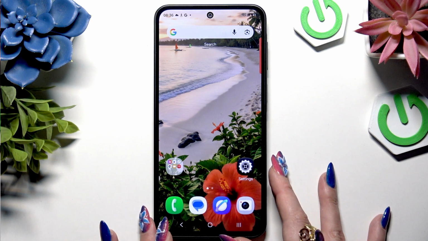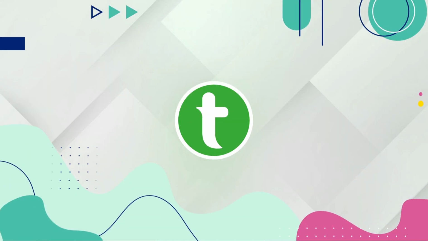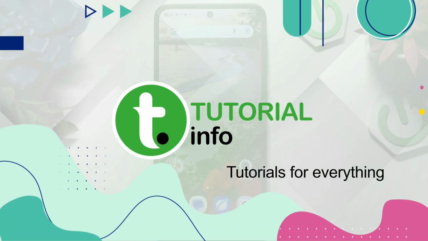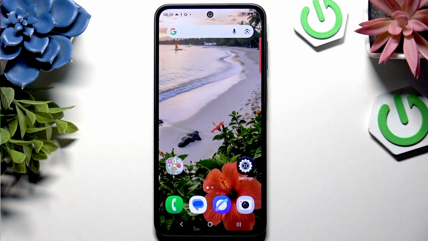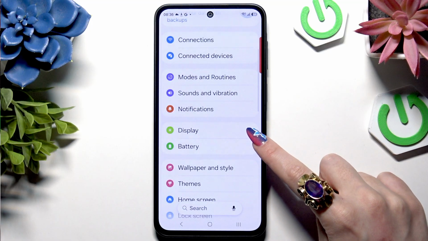In front of me is Samsung Galaxy A27 and today I would like to show you how you can change font style. First of all, go into Settings and scroll to hit Display.